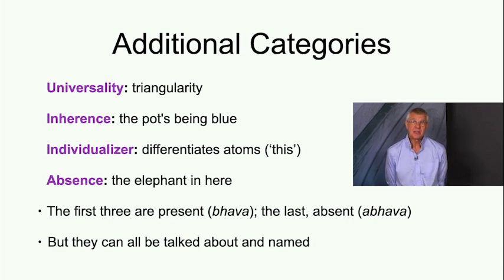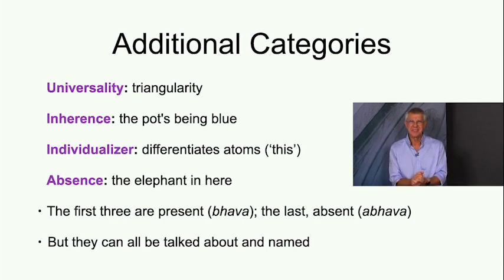I can't differentiate them in terms of any qualities because their qualities are all exactly the same. I can't differentiate them in terms of what they're doing because they're all doing the same thing. And so how do I differentiate them? Why aren't they all just the same cup? And so the thought here is there must be something that differentiates them, something that makes this paper cup and that paper cup. Well, what could that be? If it's not a substance and not a quality and it's not an action, what is it?